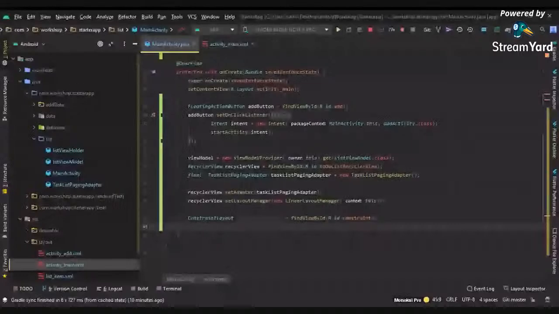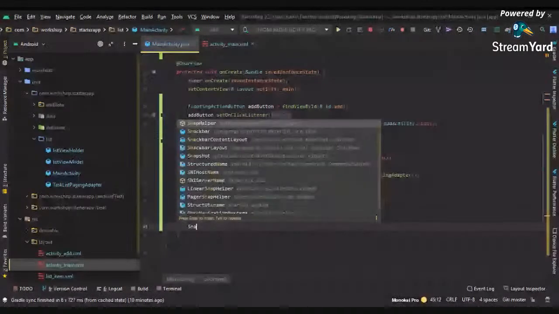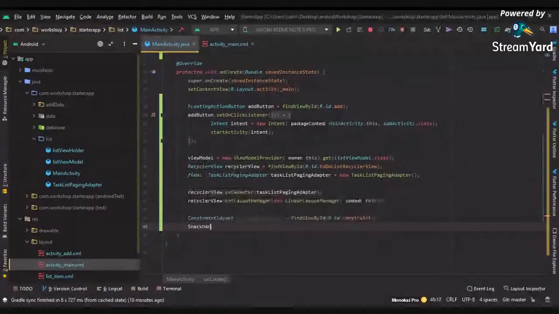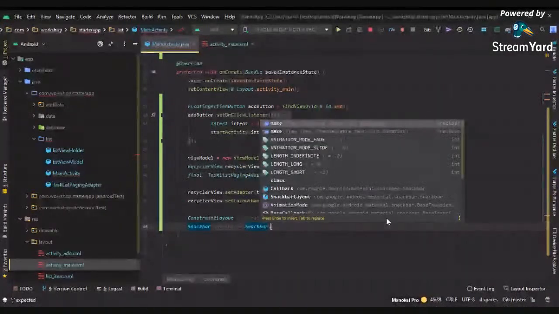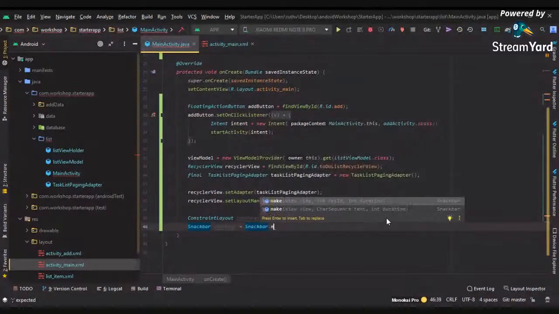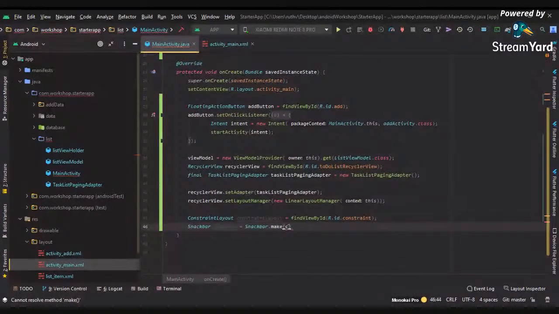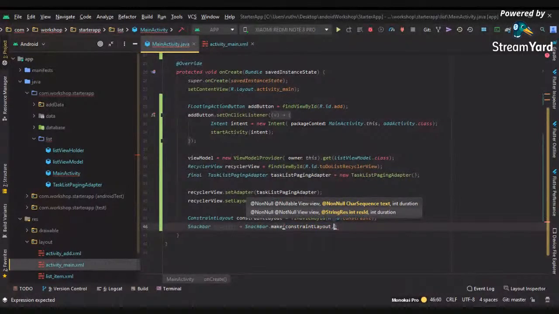To create the snack bar, the snack bar is equal to Snackbar.make. This needs a parent layout passed to it. So we'll pass the constraint layout object that we just created, and it takes in a string variable.